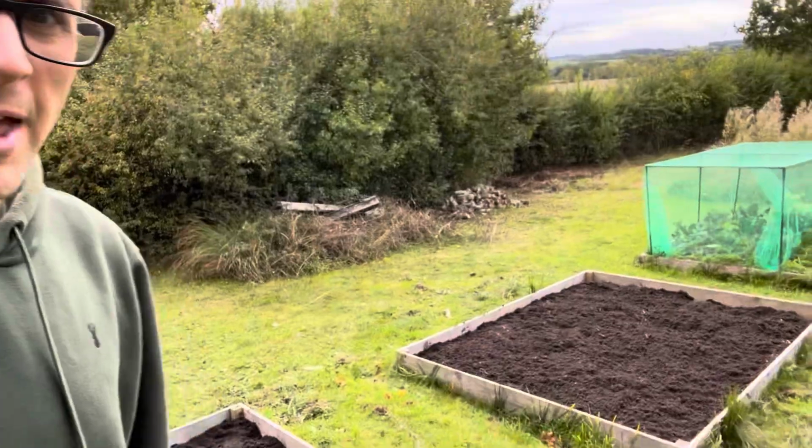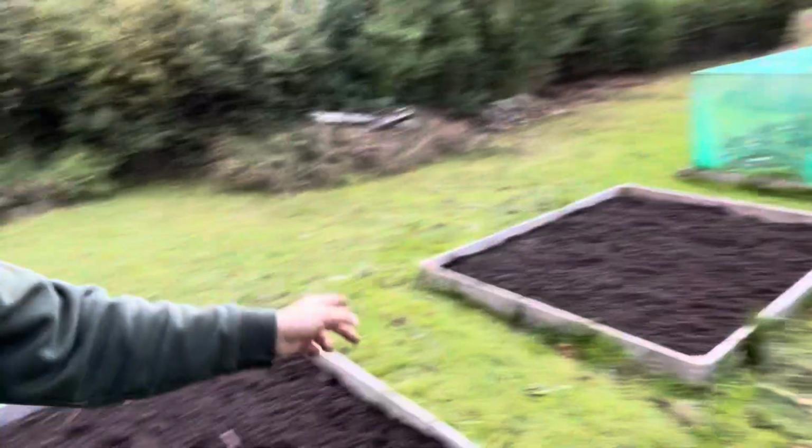And we're done. So both beds are now planted out. We've got onions in this one, we've got garlic in this one, and that's me done for the day.